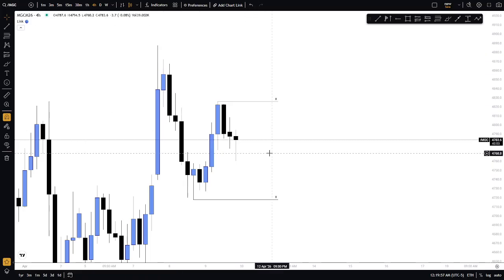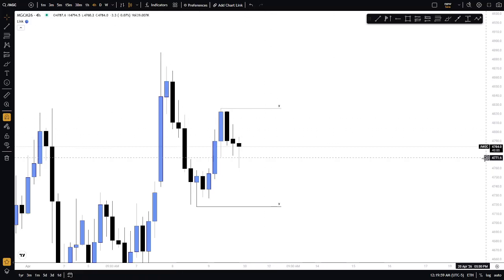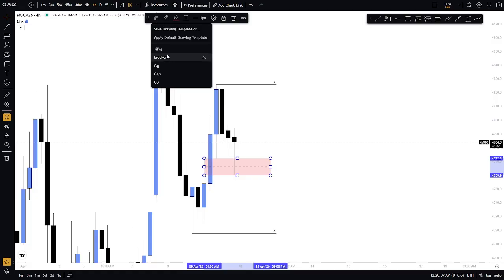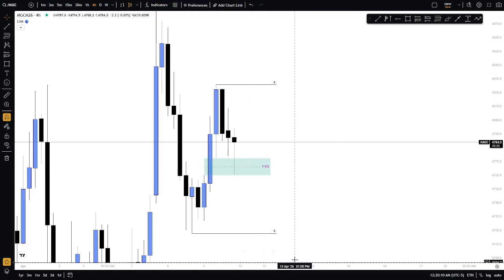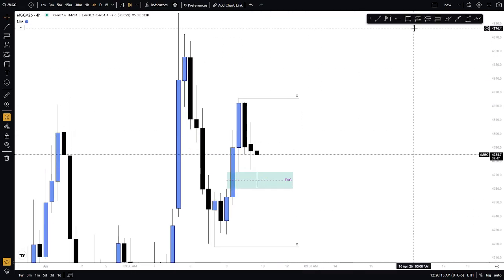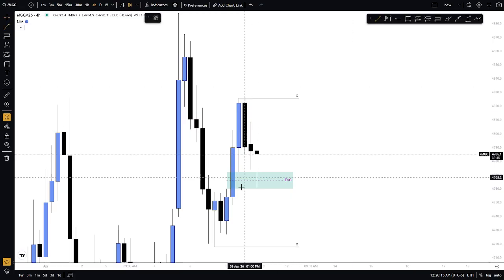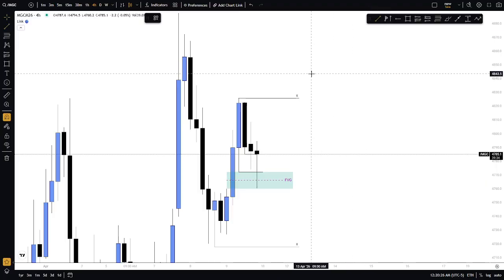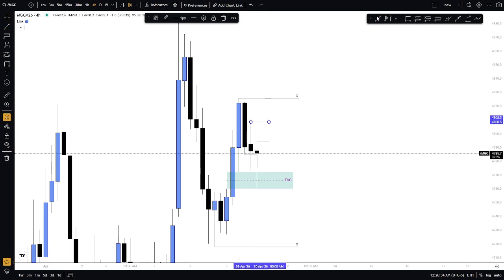Liquidity. So on the chart we can see quite a few PDRAs and confluences. We have a 4 hour fair value gap right here, and we're on the 4 hour time frame. We can see liquidity was resting right here. Liquidity was resting right here as well. And we currently have liquidity resting above here and here along with here.